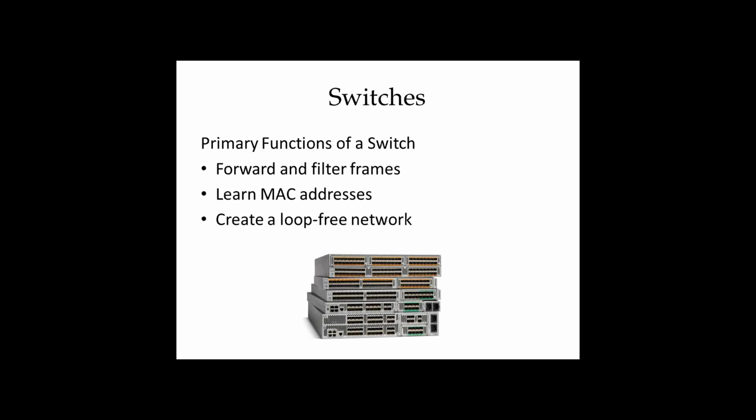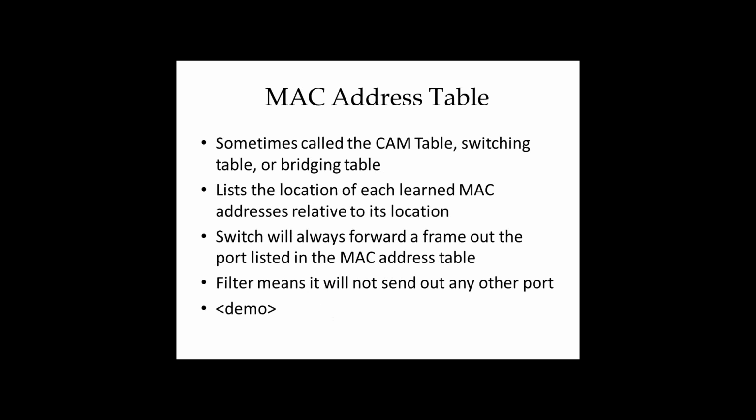As far as the primary functions, forwarding and filtering frames: when a switch receives a frame, it inspects the destination address on that frame and compares that address with its own MAC address table. This is a table within the switch that will determine or learn which ports are associated with which MAC addresses.